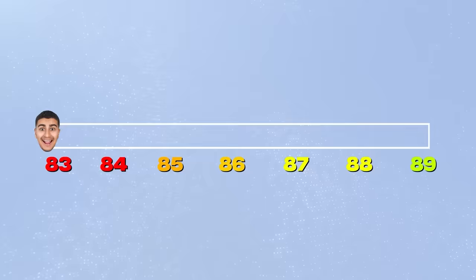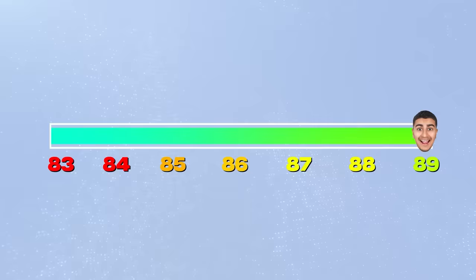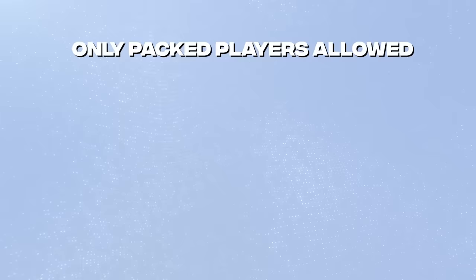What I forgot to tell you is that we have to get an 89 rated team, and every rating we go below 89, we lose two players in this team and we're going to discard them for 100 coins. And the crazy thing is that we can only use the players that we pack.